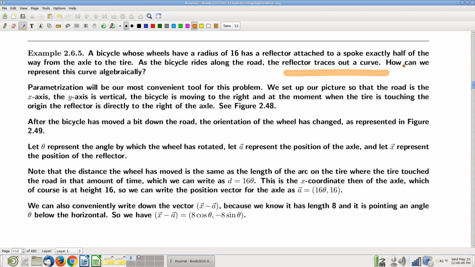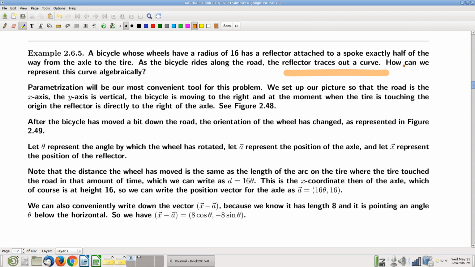Anyone who's been out at night and seen a bicycle going by, with lights around, the lights hit those reflectors, and you can see the reflectors. Of course, that's the point. But you'll notice that the pattern that reflector makes is kind of like this, right? It's kind of a jumping sort of pattern.